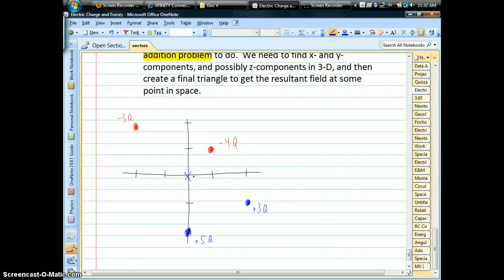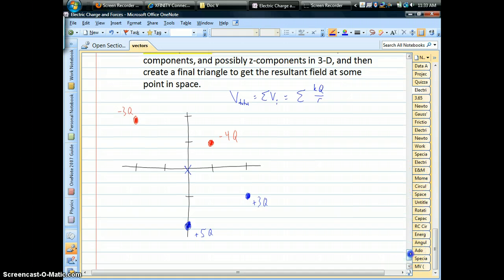So the setup for potential is really not so bad. It's just going to be the sum of the individual voltages that each of the four charges is producing. So we're going to have four terms here. Now, if each of these little ticks on the graph is one meter, we can go ahead and find this pretty easily. Keep in mind that in order to find the electric potential from a point charge, we're dealing with kq over r. So we're just going to add all these up.